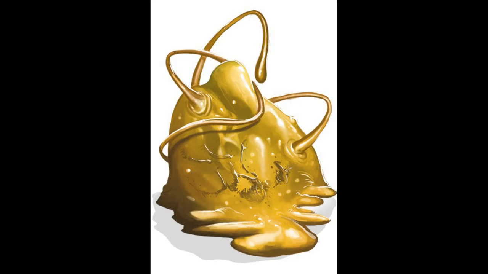So the ochre jellies hunt by stealth, and they cling to walls. They can use spider climb to maneuver around. They surprise creatures. Usually they're going to go after small rodents and insects and things like that, because they don't really move very quickly.